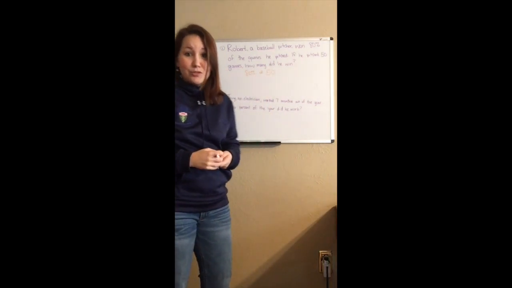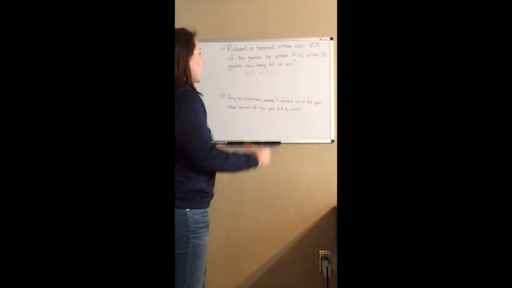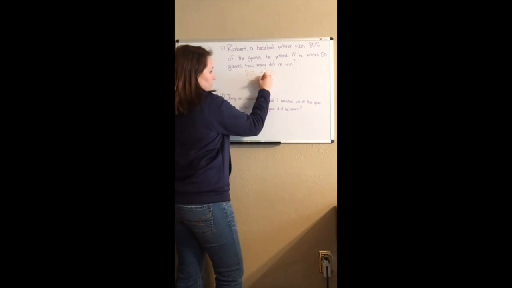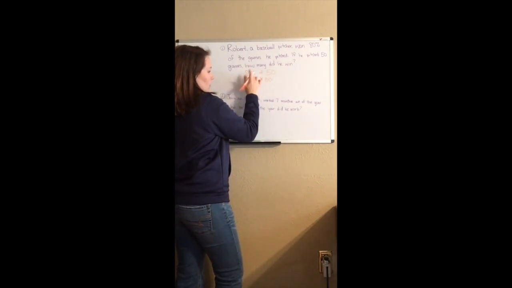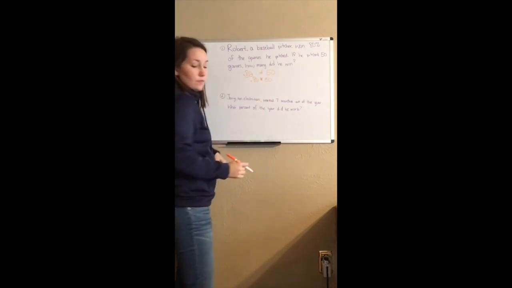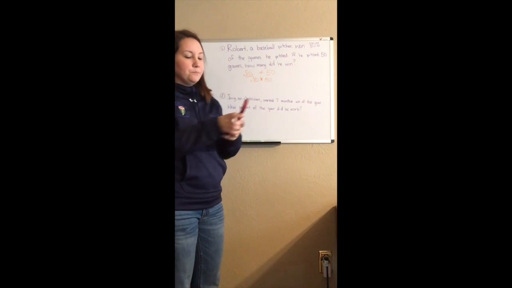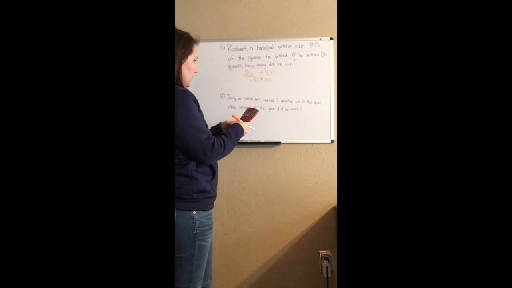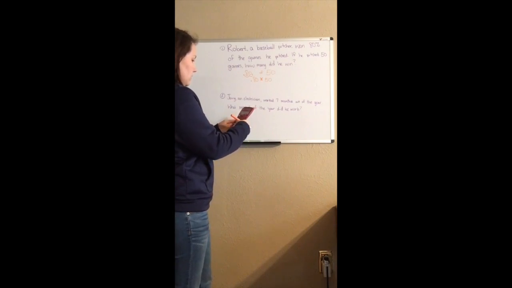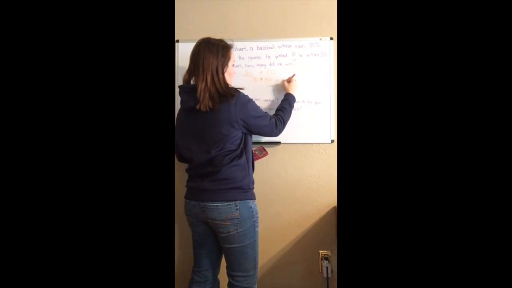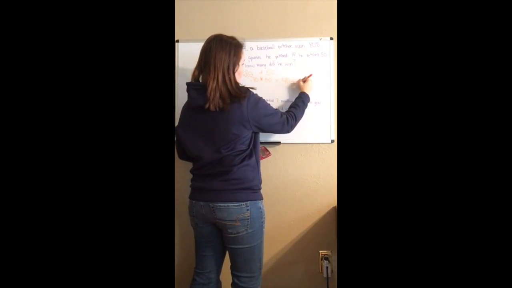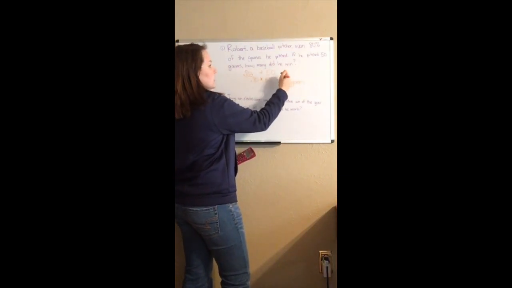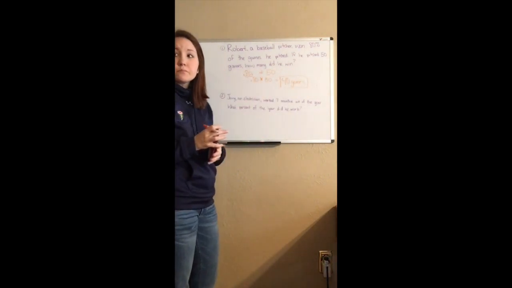So that looks very, very similar to the things we've been doing. So let's make the "of" multiply. And then let's convert this percent into a decimal. So then we have 0.80 times 50. So I'm going to take my calculator and put in 0.80 times 50 equals 40. So 40 games. And we can go back and double check how many games did he win? Yep, 40 games. That makes sense.